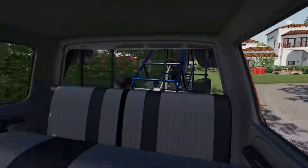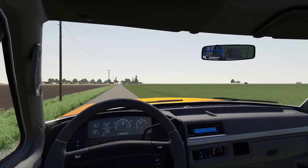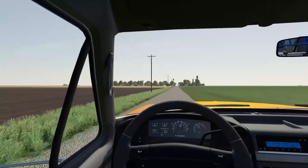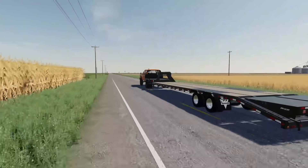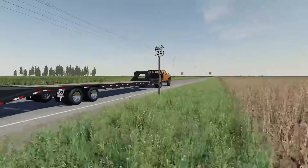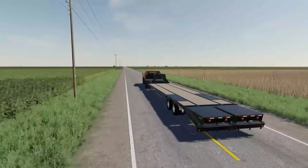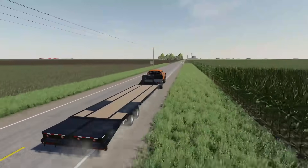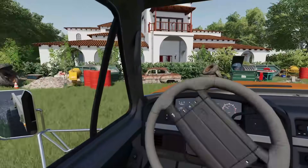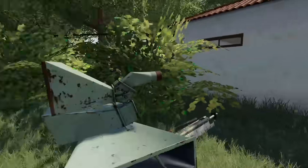We're gonna head home, grab that trailer, and we'll be back here in a little bit. Let me know if you guys want to see a video on me restoring that mansion and doing a sort of house flipper deal on it. Alright, we're headed back to the mansion with the 40-foot PJ trailer. We should be able to fit everything on here. I've also put a winch in the truck so if we need to winch anything on there, like that Corvette — since I don't know how to open the hood let alone get it running — we can. Back at the mansion, I'm gonna go back in that house and see if I can find anything, because if they abandoned nice cars like this, who knows what else is in there.